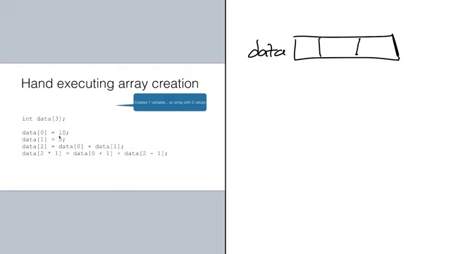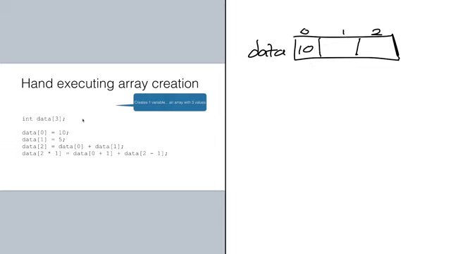Now, the first instruction: assign to this location the value, in this case 10. So 10 is stored to the location. What is in this location? Well, this is data. That is the whole data array. We want to store it in data at index 0. So I could save myself some time here and just put the indexes above the array, just for my own reference. So data 0 will be this location here. So I'm storing the number 10 in that location.